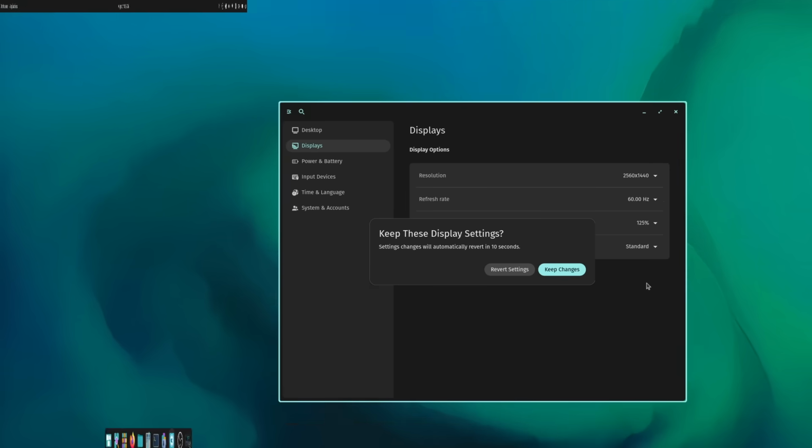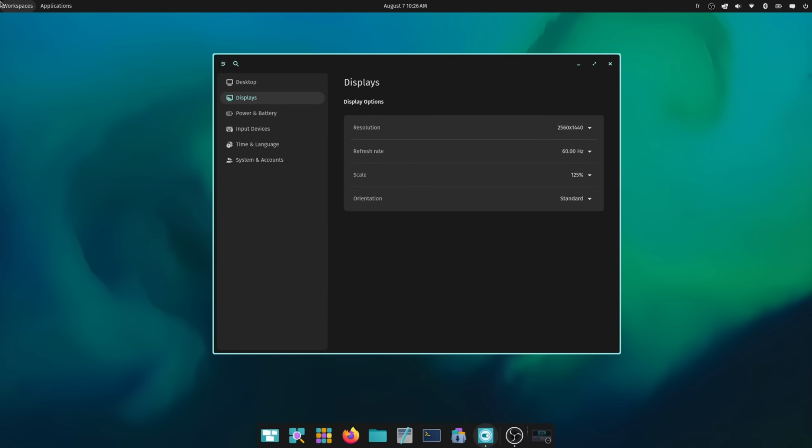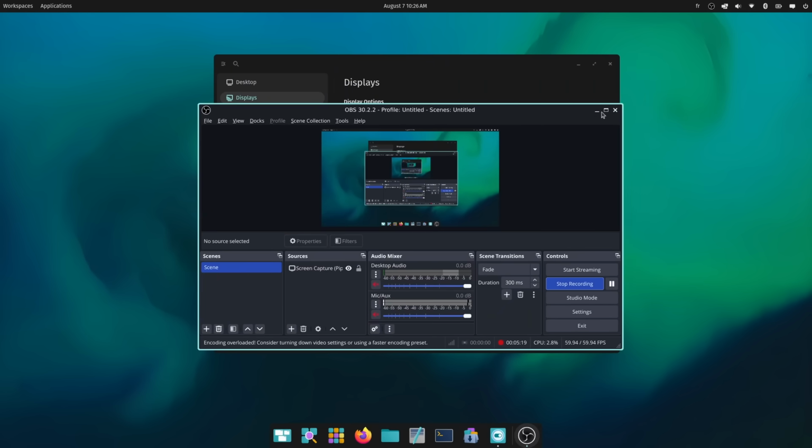Finally, the settings. You do have a few cool things in here, like support for fractional scaling through Wayland, so real fractional scaling, not that blurry mess that X11 does. You have performance profiles, you have supposedly hybrid graphics options, but these did not show up for me on my hybrid graphics laptop. Maybe it detected it was a Tuxedo device and decided it did not want to enable these features on a competitor's laptop.